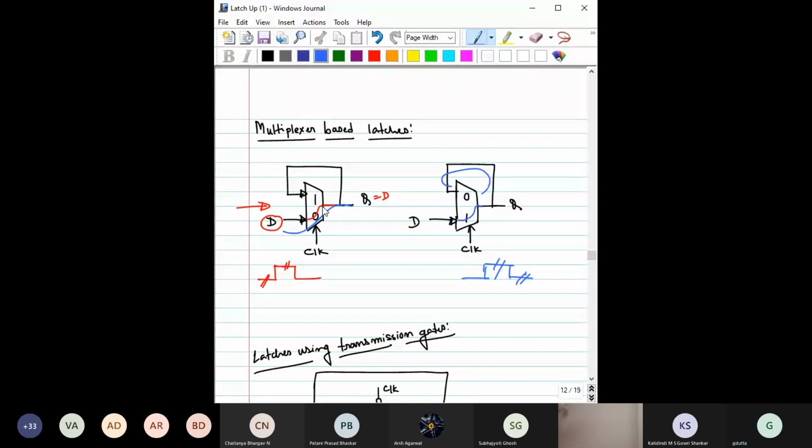Okay, this is fine so far. This is a gate level diagram, but what about a transistor level diagram? Because ultimately we have to implement it in terms of transistors. Before we go into this, what is the difference between number 1 and number 2?